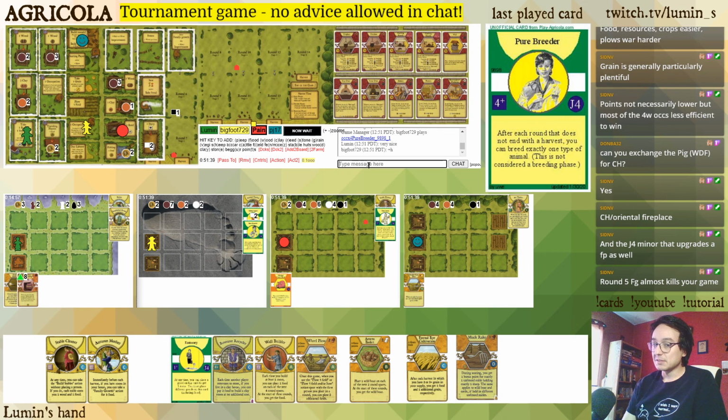Round five, family growth almost kills my game. Well, it's time to pull out the tricks. But also, my chances at second place aren't bad either. Just having this many points in minors, I think, gives me a very high floor. I just need to be careful. I'm getting 3 wood here after pain takes day labor, which play-by-play is telling me that he's doing. Yeah, 4 food and a pig, not a bad action space in the early game.